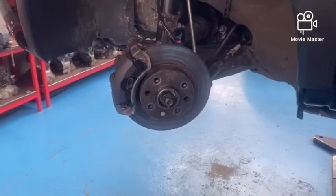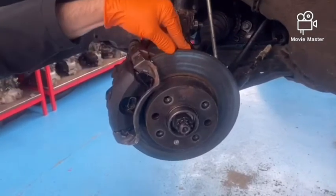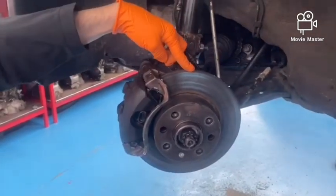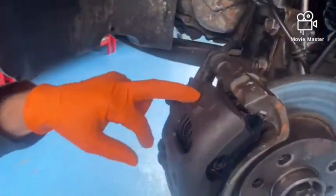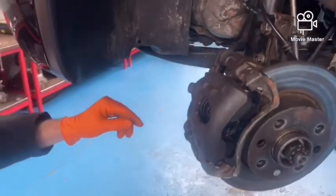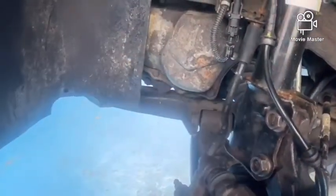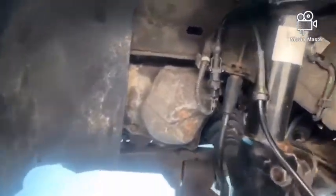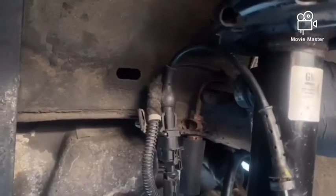Now that we've got the front wheel off, we can now see the front braking system. We're going to inspect the front brakes - we're going to have a look at the brake disc for any scoring or thickness and any signs of wear. We're also going to have a look at the front brake pads which are inside the brake caliper here - we'll look there for the thickness and make sure they're not seized and they're nice and free. We'll also look at the caliper condition and we're going to look at the brake flexi pipe here, making sure there's no cracks or anything leaking in the braking system. We can also look up and see the front brake pipe going into the flexi.